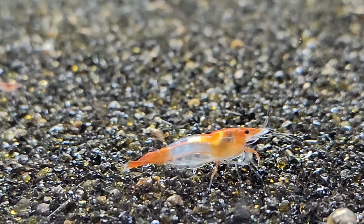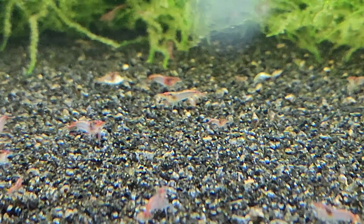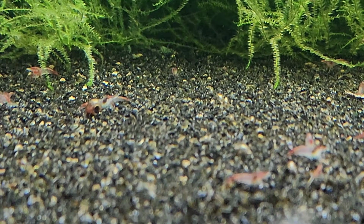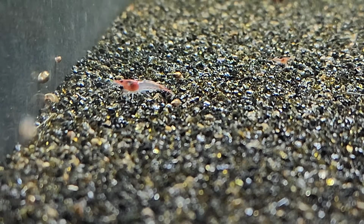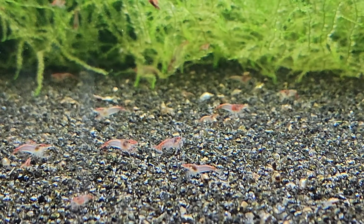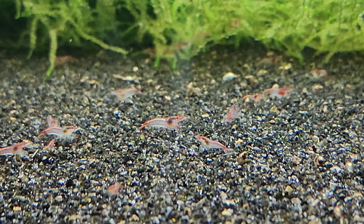Hello everyone, and this is a super exciting day. Just look at this. This is my latest experiment mixing different kinds of Neocaridina shrimp together to see what we get. And this one is pretty freaking unbelievable. This one has been going way better than what I ever even thought possible.